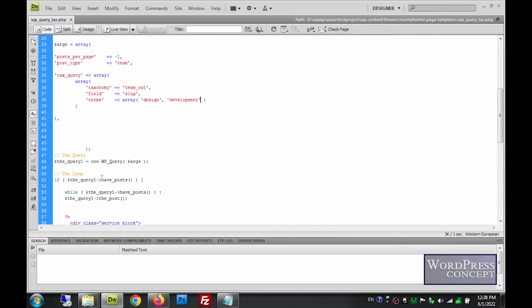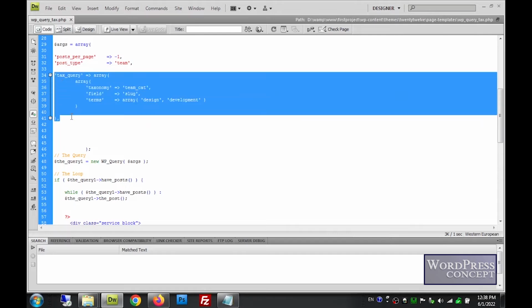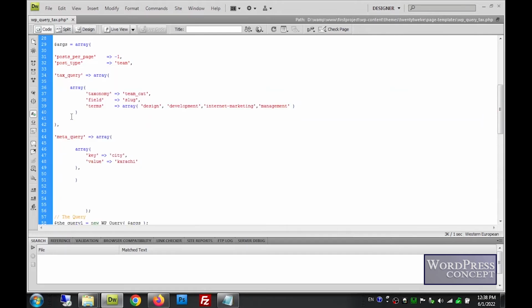Now the next code is going to be very interesting. That is the combination of tax query with meta query. Now here we have the code. We have given that the post must be from these 4 terms, and I'm giving the meta query as well.